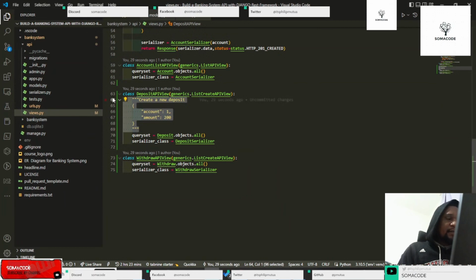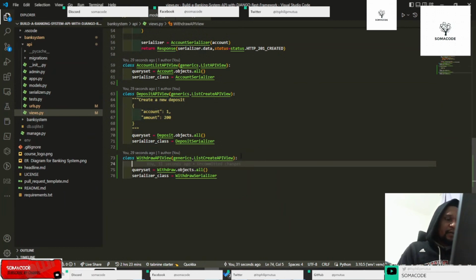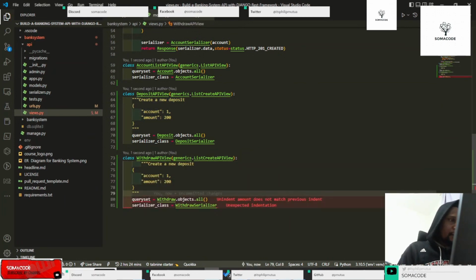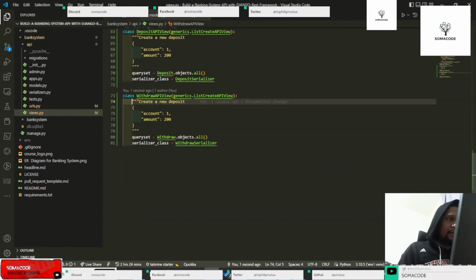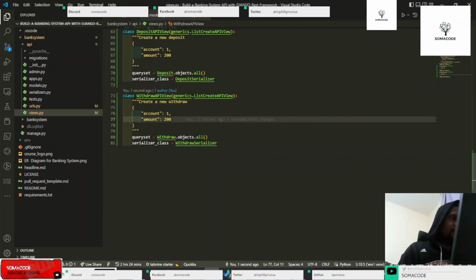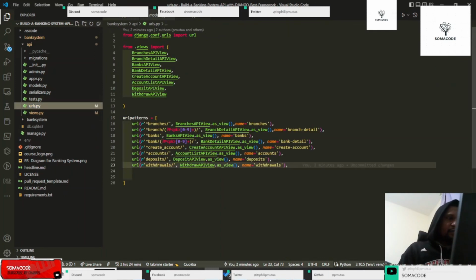Then we do the same. Let's just document this. Create a new withdraw, account, amount. That's what we have there. Then we just go to the endpoint deposits.